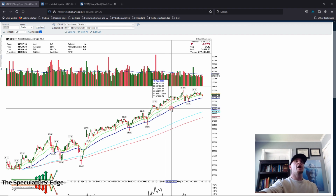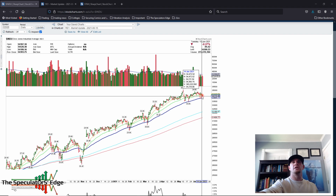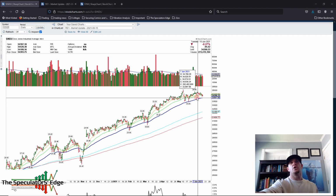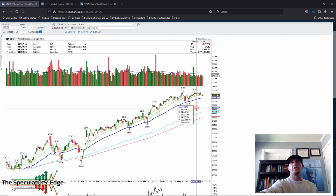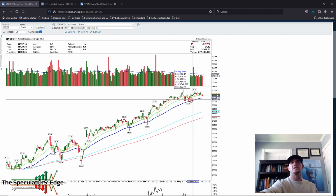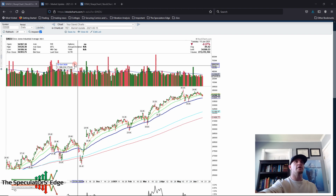Okay, so like I said, Dow Jones in a massive uptrend here. We did touch that 20-day moving average, and we are closing below that 20-day moving average. So you could probably expect this to get down to the 50-day moving average, around the $33,985 level. If it does surpass that, expect it down to this support around 33,500 on the Dow Jones.